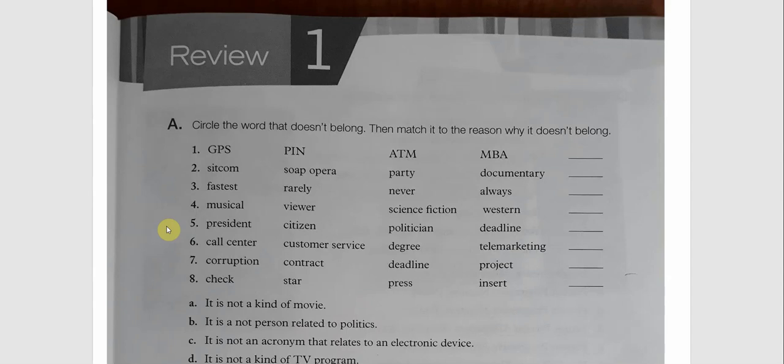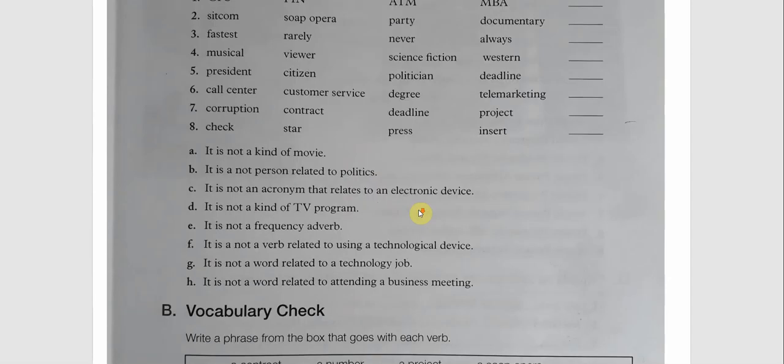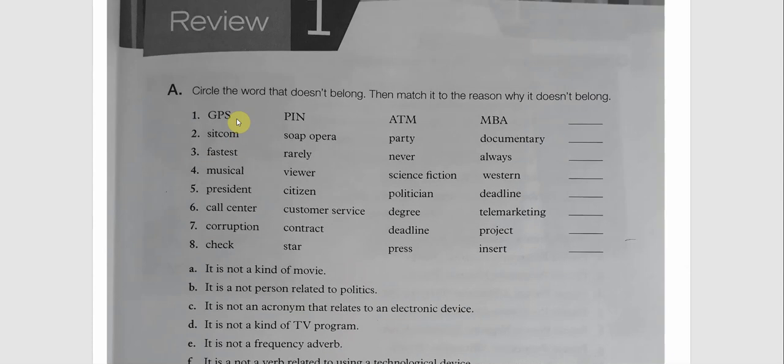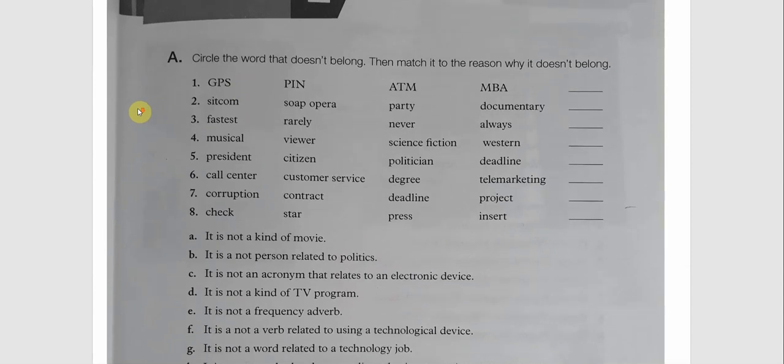Hello, students. Right now, we are going to work in the workbook on the review for units 1, 2, and 3. We will start on page 13. So if you have already finished, follow along and check your answers. If you have not finished, follow along and complete the work.